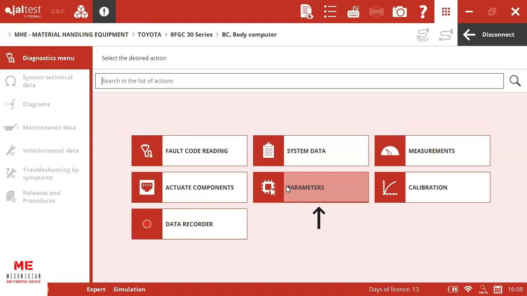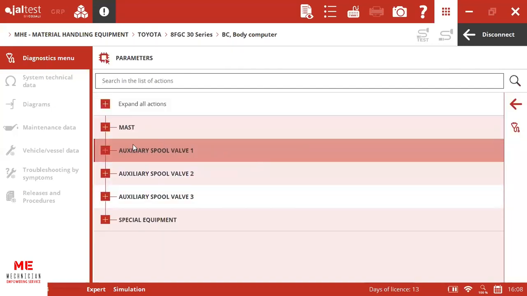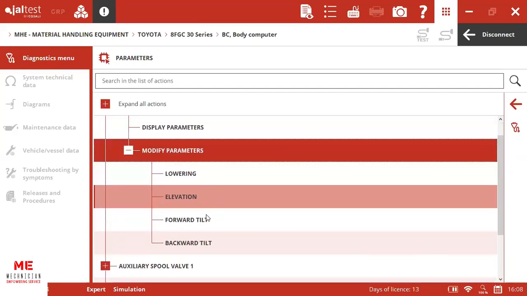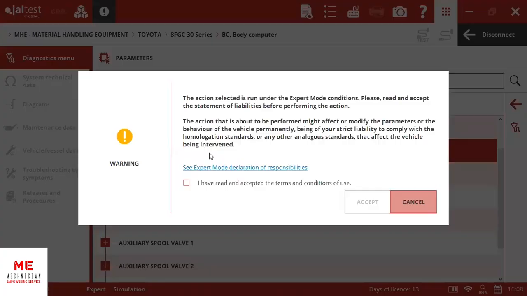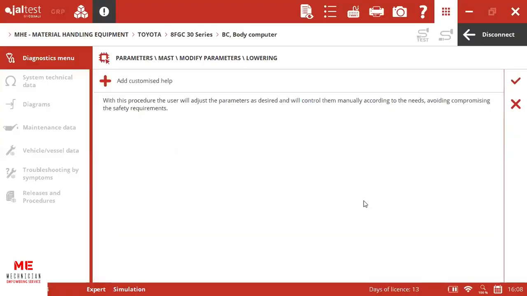Mostly in the body computer, it's really about the parameters, like being able to adjust. A lot of people ask us what they can do, right? What can I modify and adjust in here? So you've got to be able to come in and modify, lowering or any of this. It's really simple for us to manage that in our software.